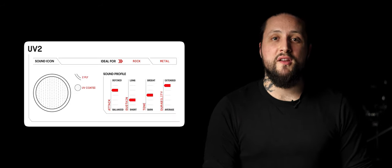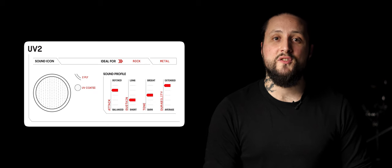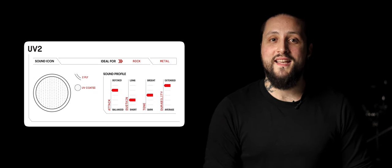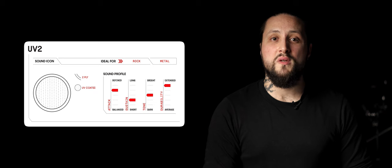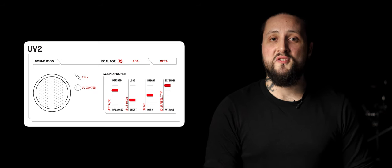Let's talk about the UV2 I already know and used for more than 2 years. The UV2 is made of 2-ply of 7mm for a total thickness of 14mm. The head has a UV coating, creating superior impact resistance and guarantees tonal integrity throughout its unprecedented lifespan. It is ideal for rock and metal music. Following its sound profile, it is the same as the HD Dry, but with an extreme durability. From its description, we can expect a prominent attack, a shorter sustain, and an enhanced durability.